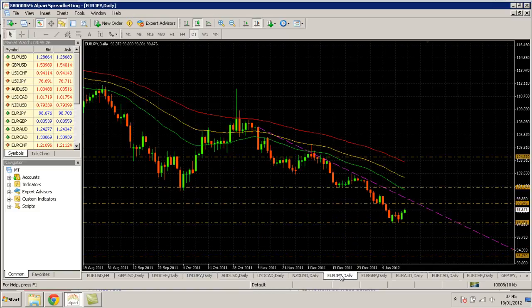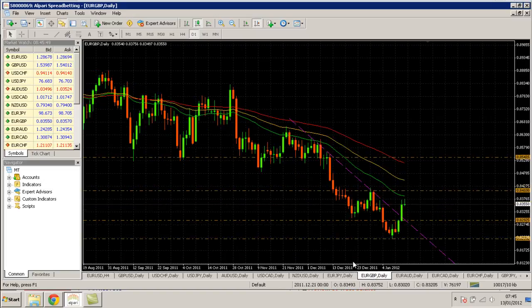Okay, moving on to other currency pairs which are of interest to us. Let's have a look at Euro JPY. Again, we've got a downtrend here. We've got a fib cloud which seems to be reasonably well established on the daily, and we have bounces off the line. Again, it's moving back in, so should it hit about here, then we'd be looking to see some sort of movement south. That would be confluence of that horizontal support line and the trend line there.